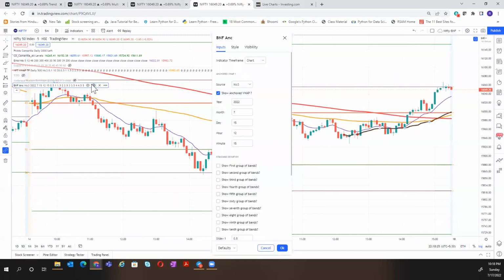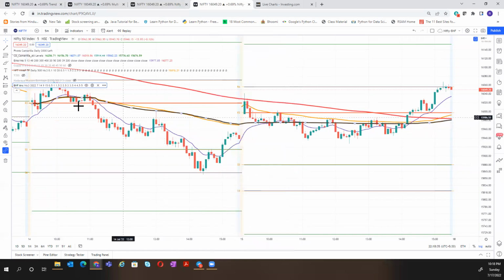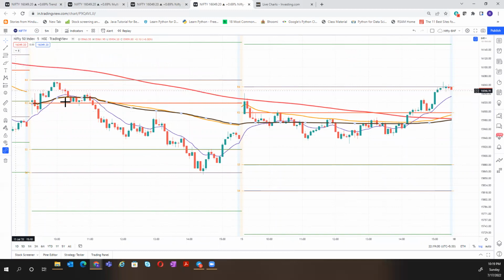So what is the best practice I use? I go for 2 days, because I want to see how the price has been over the last 2 days. So this is the last 2 days anchored VWAP. Not much difference, both are at the same level, but this was slightly below. So now when the price is above the 2 days VWAP, you can gain some confidence that price is above the last 2 days average price. So let me go ahead and buy. You can anchor it for the entire week as well, the entire month as well. It is up to you how you want to use it.